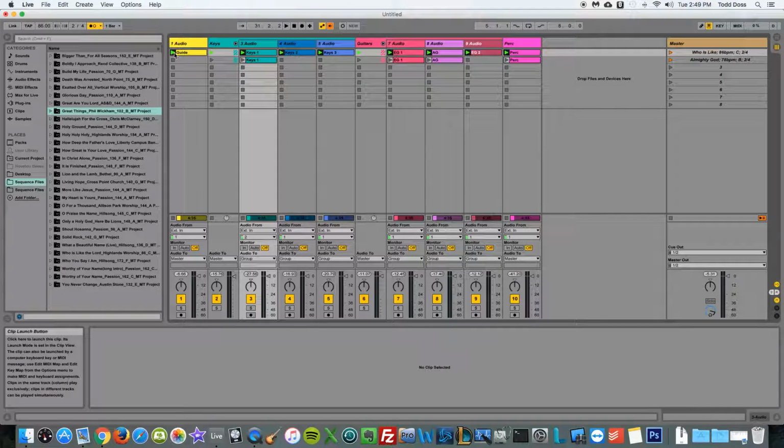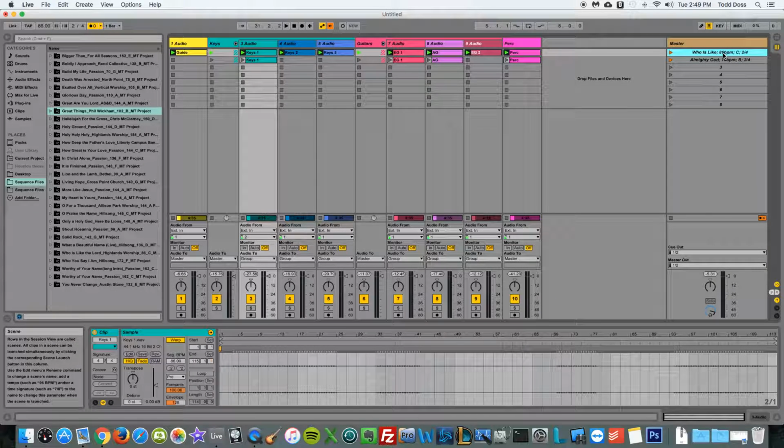Here's the other fun side of this. You don't have to select any tracks to change the tempo. So let's say that you guys were wanting to play it a little bit faster. Now you can come back to the title track and adjust the tempo. So this is how you would adjust the tempo. Just hit Command R. That'll allow you to rename the section. Maybe you want to go to 90 beats a minute as opposed to 86 beats a minute, just because you want to speed up the groove a little.